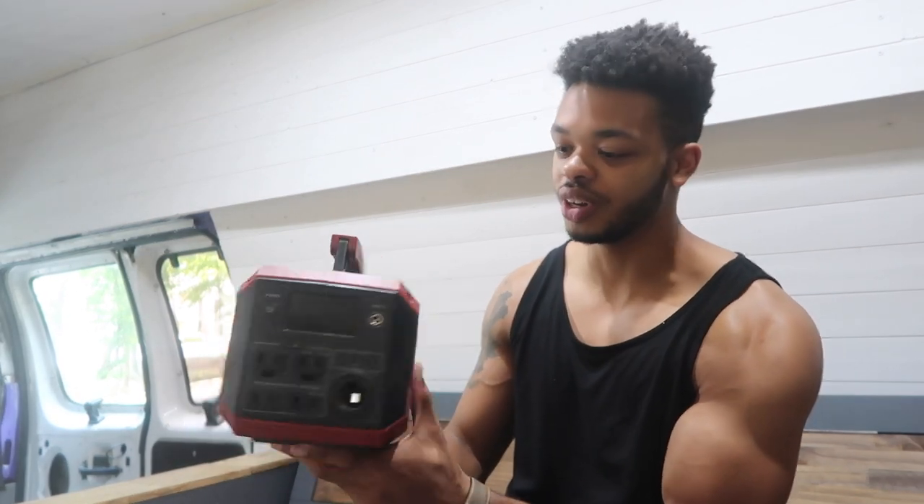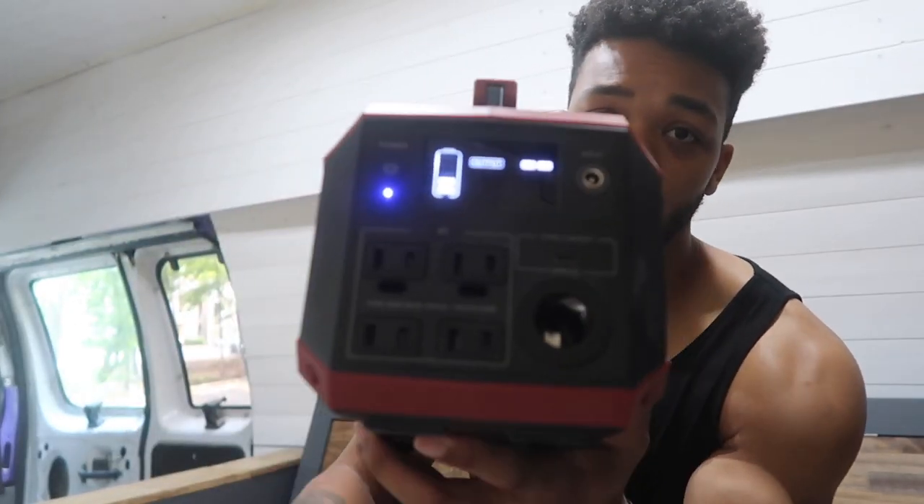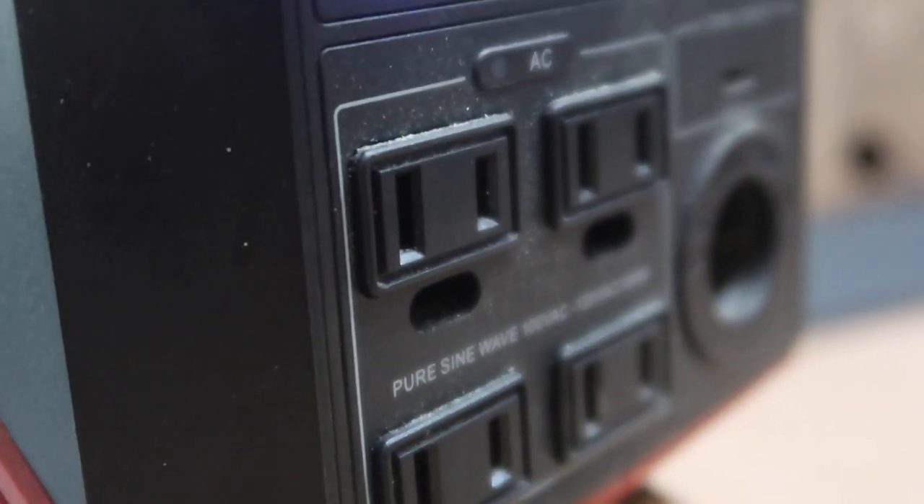This thing has a lithium battery inside of it. It has a solar charge controller inside so you can plug a solar panel directly into it. On the front it has several outputs, including four AC plugs with a 300-watt pure sine wave inverter. The wattage is pretty low — that's probably the only downside — so you won't be able to run a microwave, but it's great for charging devices. It's great that they went with a pure sine wave inverter rather than a modified sine wave inverter.